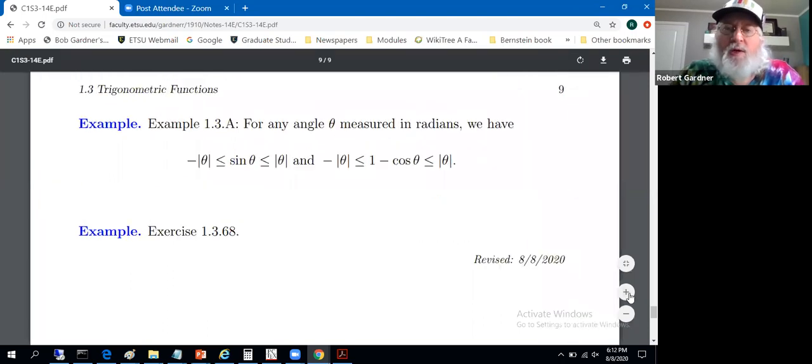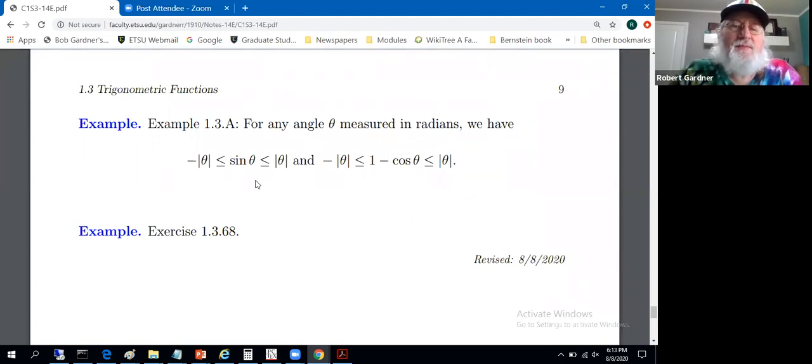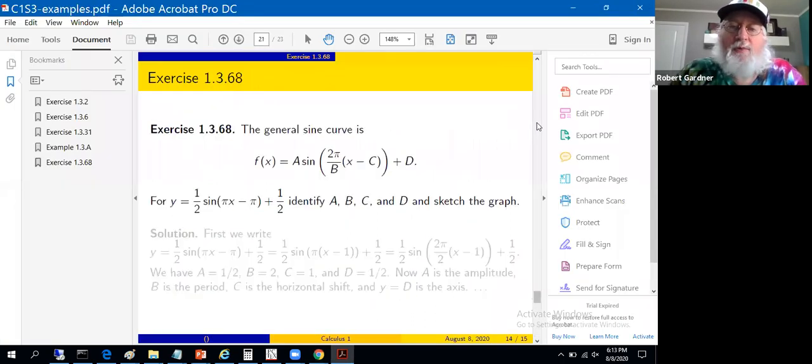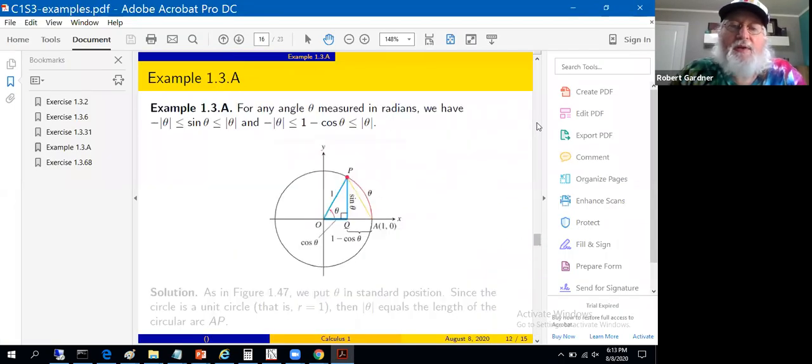Why would you want to establish these things? Well, if you've got a little bit of experience in calculus, sine theta, 1 minus cosine theta, some limit values we'll deal with, these might ring a bell. So we're going to use these when we do some limit stuff with trig functions, and we're going to do limit stuff with trig functions in chapter 2. So anyhow, let's establish this by going to the supplement. I need to go backwards a little bit till we get to the statement of it. There we go.